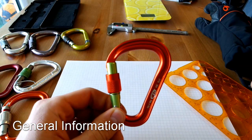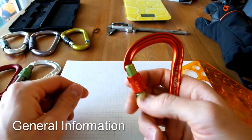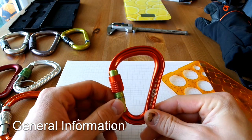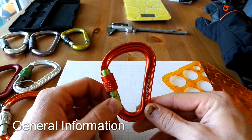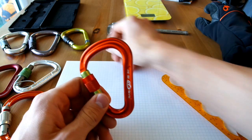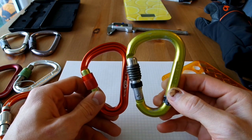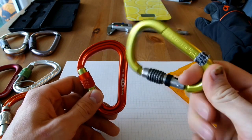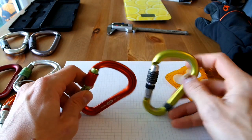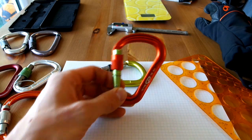So, it's obviously a pear carabiner, solid gate with a locking screw gate. I'd say it's a pretty full size. If we speak in modern day sizing, then it's pretty full size. If you're used to older carabiners, like this classic Austrialpin one, which is probably the classic full size, which is bigger. But I'd say this one is modern full size.